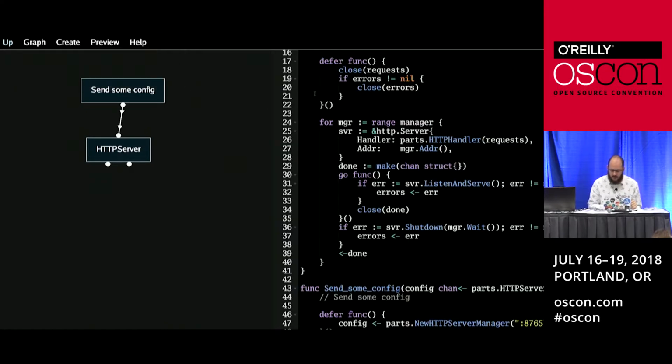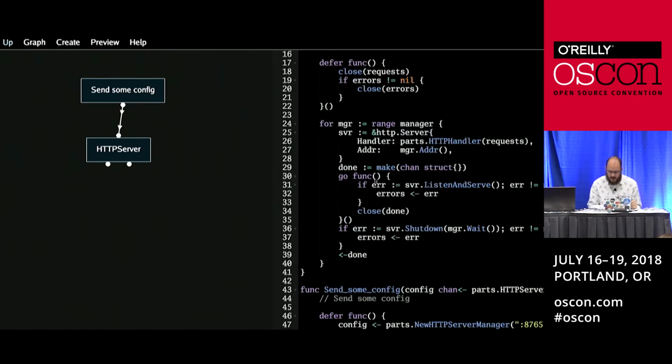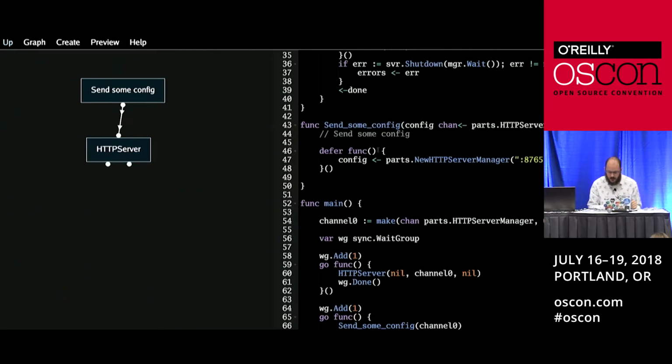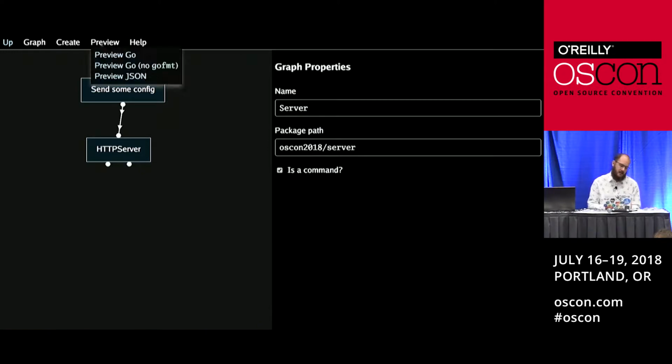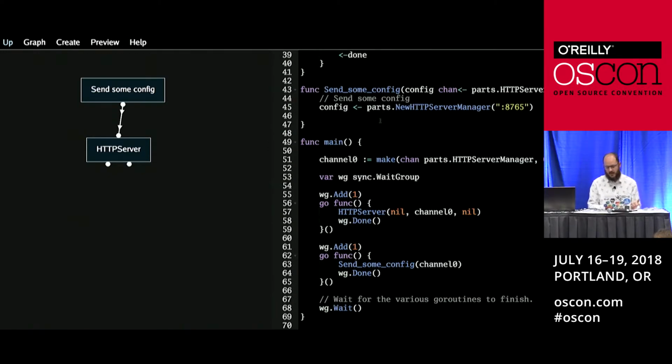And if we preview that, we now see that code has appeared there, and it's wrapped in a defer just because of where I put it, in the part of the code called tail. But if I put it somewhere else, like I say, moved it to head, it doesn't wrap it that way.